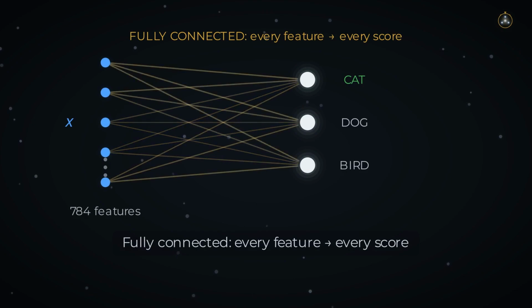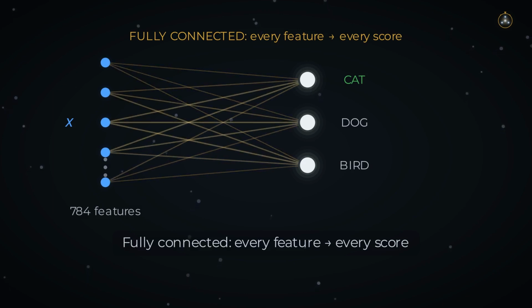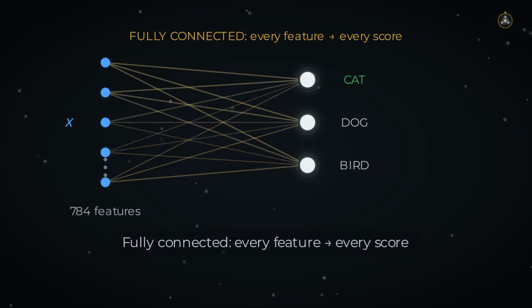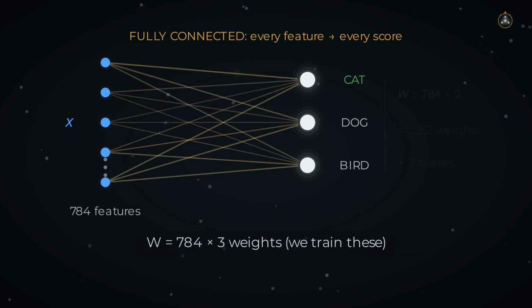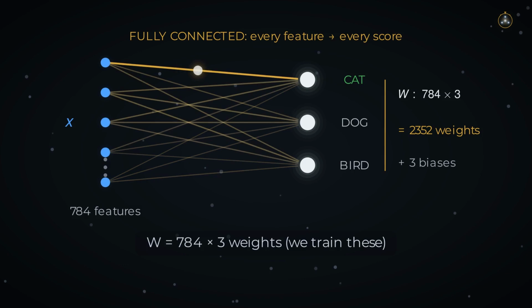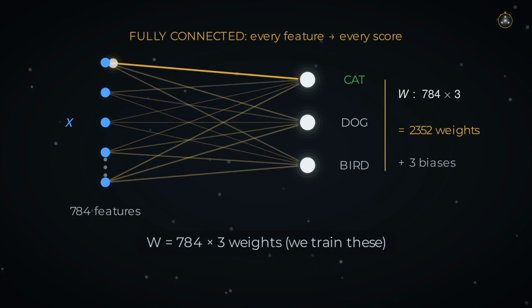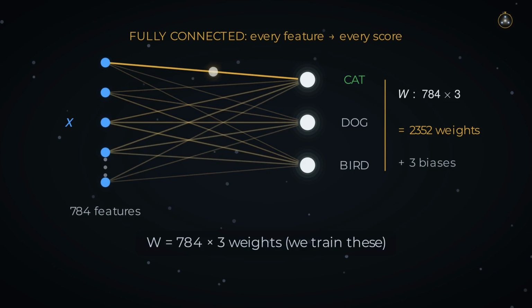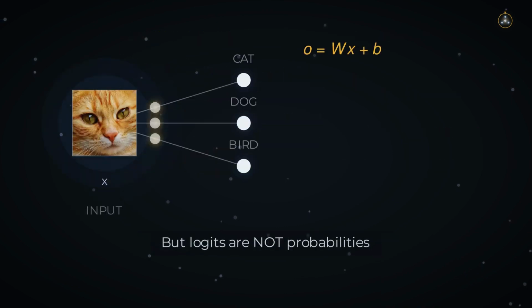Through W. Watch. Every feature reaches out to every class, all at once. Each score listens to the whole picture. When everything connects to everything like this, we call the layer fully connected. Every single line carries one weight, one dial the network can turn. Put them all together, and that is thousands of dials in this one layer alone. This whole grid is W, and training is just the slow tuning of every dial until the scores come out right. So back to those 3 scores.